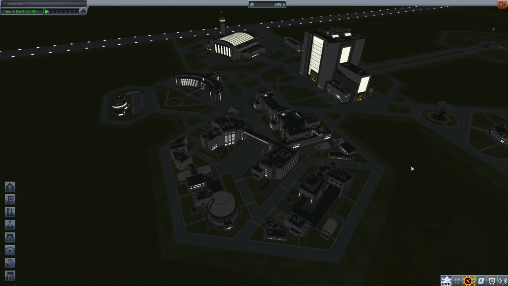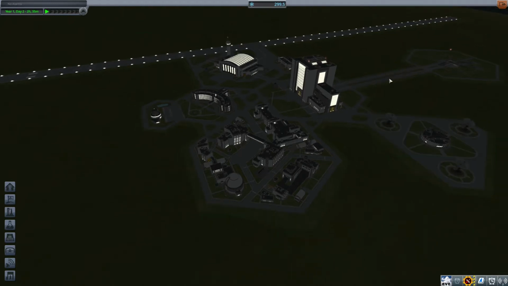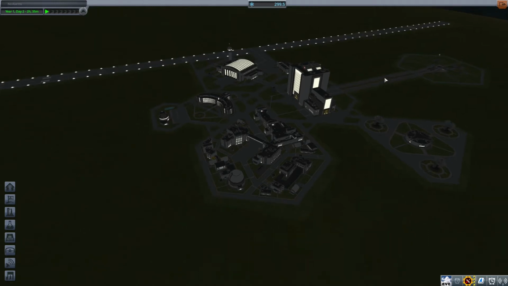And one of the things that I forgot about when I went around and did each of these biomes is you'll notice each of these biomes will light up individually as you mouse over them, with one exception, and that's the crawler way. The crawler way does not light up, but it is actually a biome. So that was another 35 science points right there.